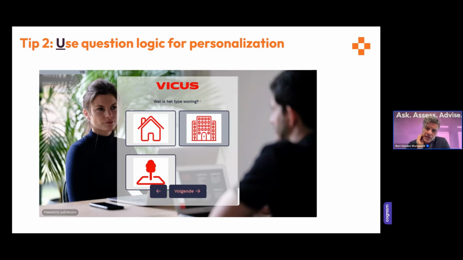Here you can see in the example a lead gen form that was used by one of our real estate agencies in Belgium. And they're offering services to help sell the residence. The first step, of course, is asking what type of residence, because it doesn't make sense to talk extensively about the garden if you're on a second level apartment, if it is a second level apartment that you want to sell.